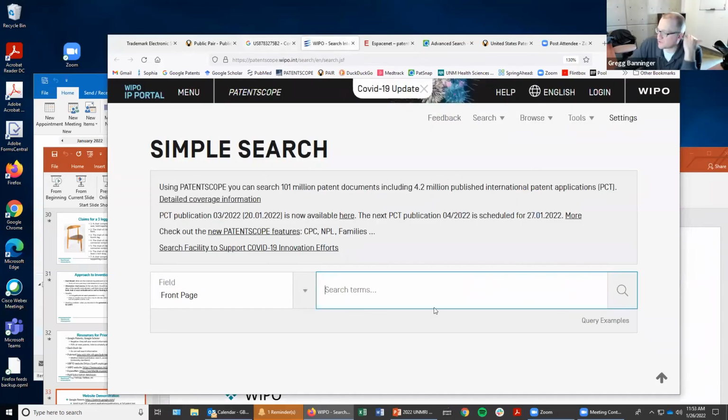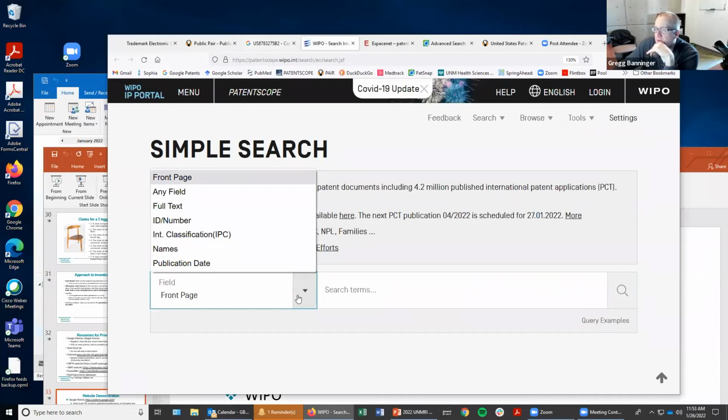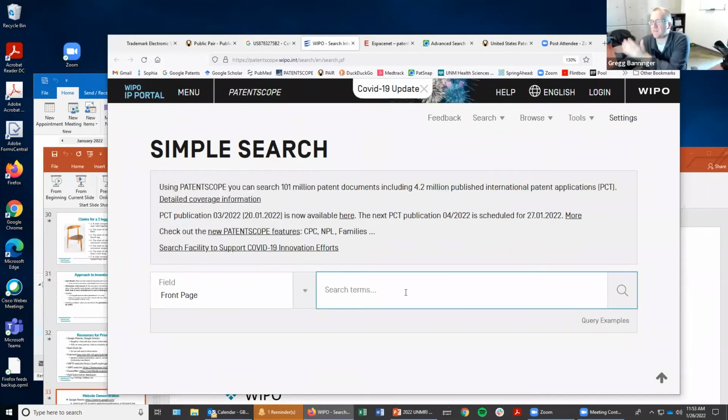Okay, the WIPO webpage is kind of the same way. You can search a number of different ways. You enter your search term, and you can find things that you want. You can pull up PCT applications from this website, which I don't think you can get from Google Patents. You have to go here for it.